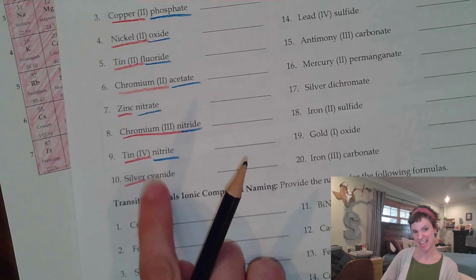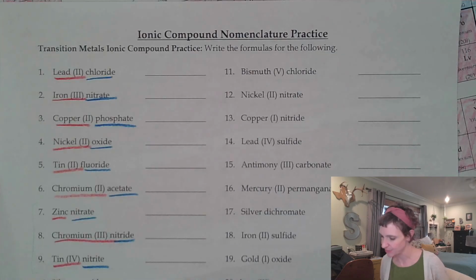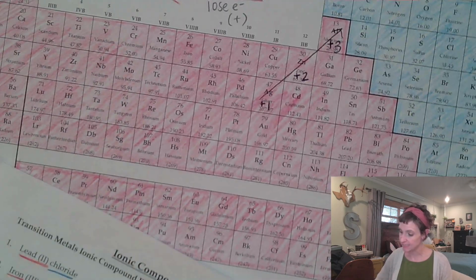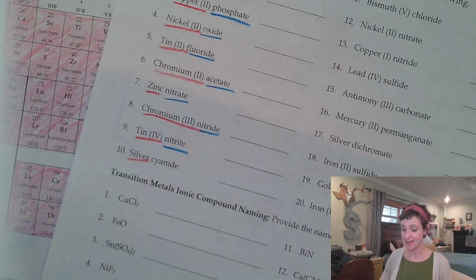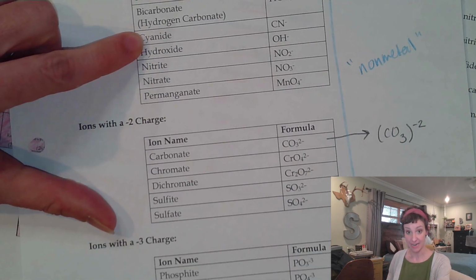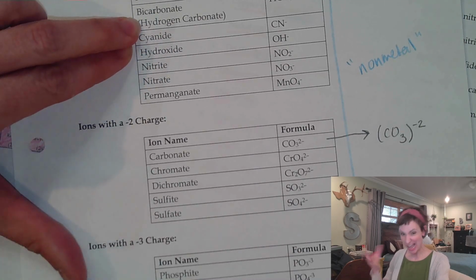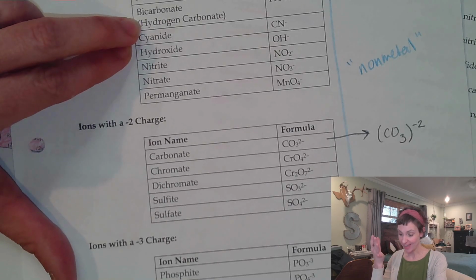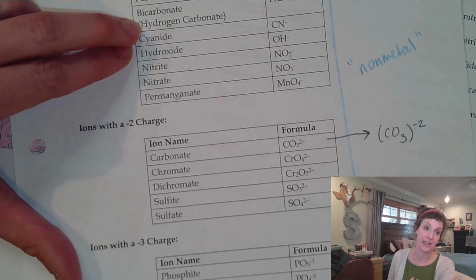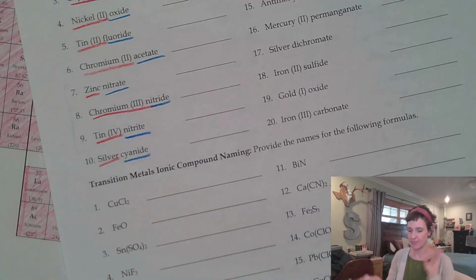Except, let's look at this last one. Cyanide. You're like, great, it is something from the periodic table. You're looking for cyano, it ain't gonna help you. There are a couple of polyatomic ions that end in IDE, specifically cyanide and hydroxide. So you do have to keep your eyes open for that. Once you get used to using these polyatomic ions, it will become a little bit easier. Okay, so cyanide. Great, I have a red thing, I have a blue thing.